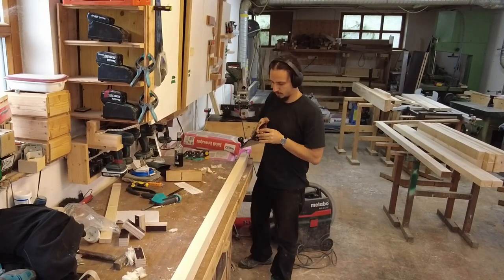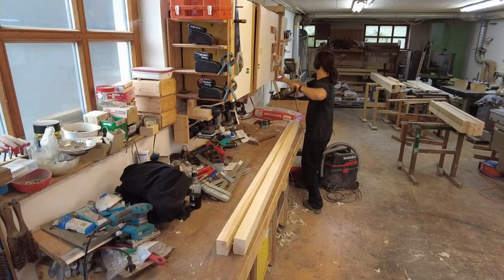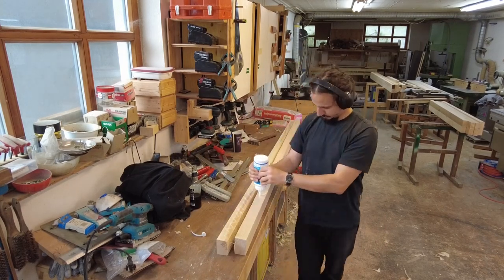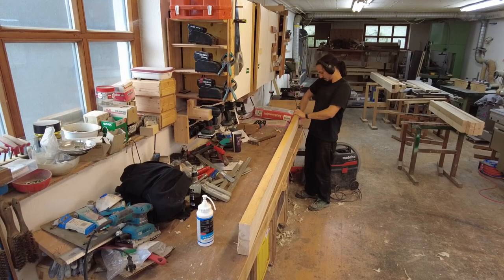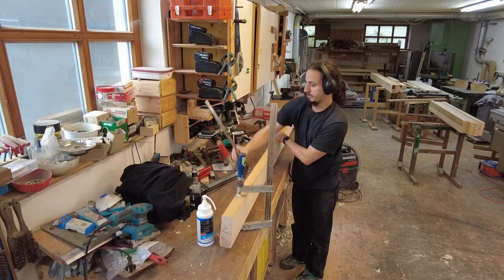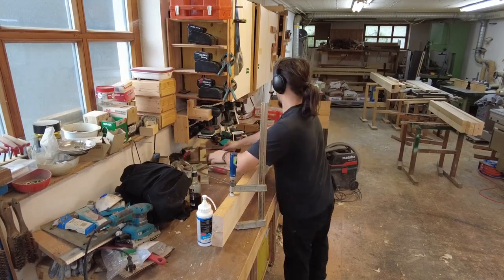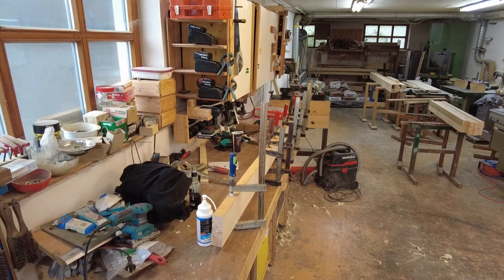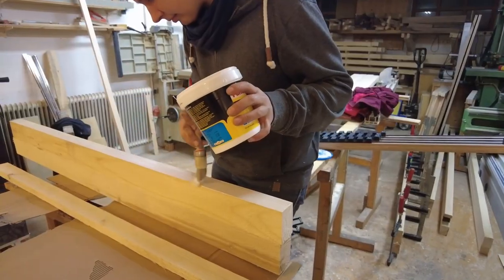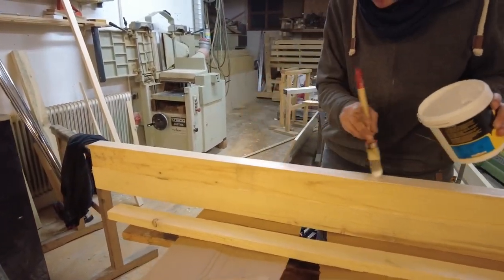These surfaces are just relevant for gluing them up, so the whole thing will be planed later on again. Although through hand planing we didn't remove that much material, we still ended up a little bit short, so we had to glue on some extra stripes.